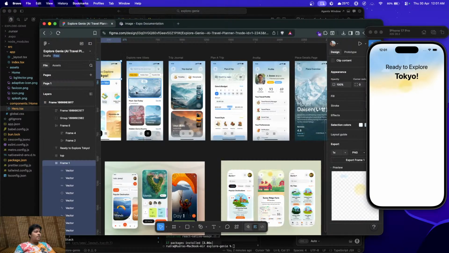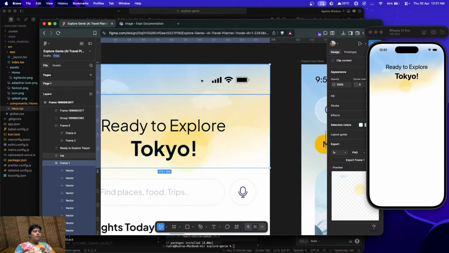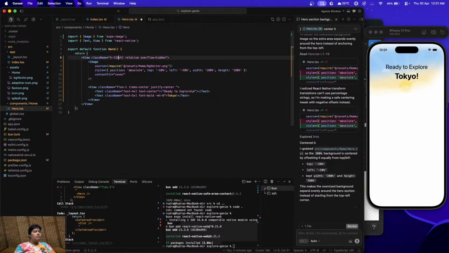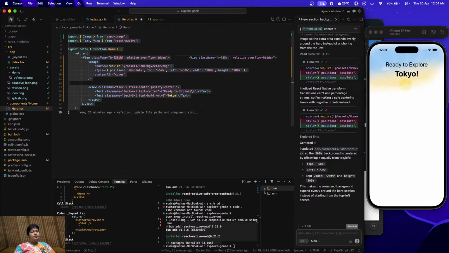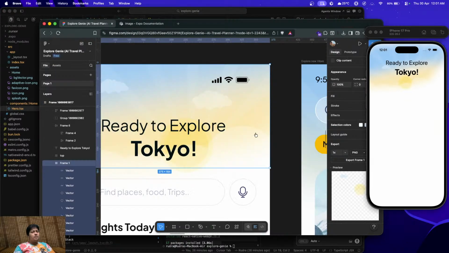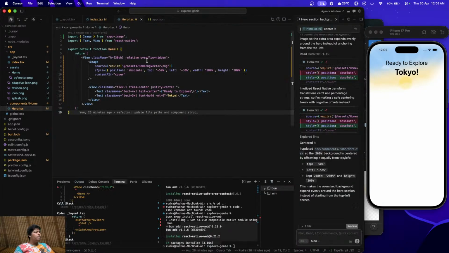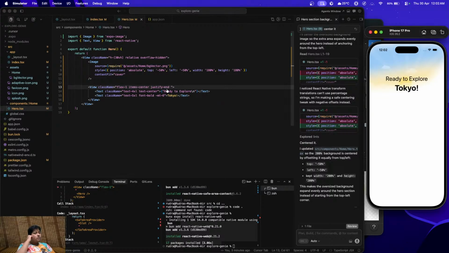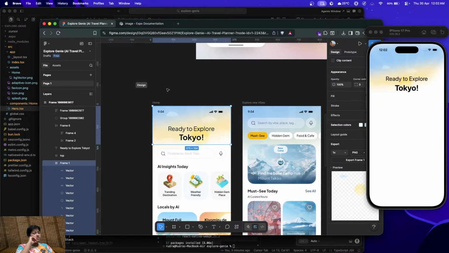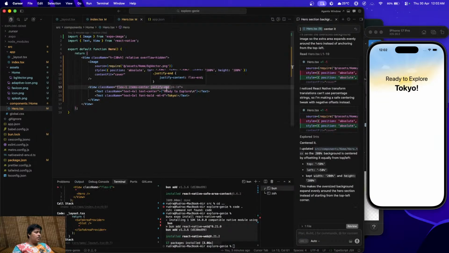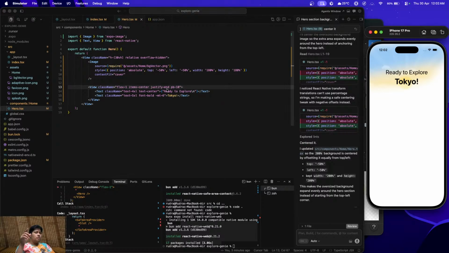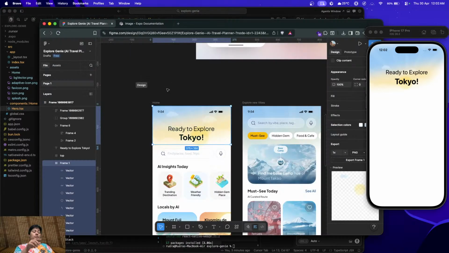Let me see the design on how we're tackling this. We have the strikes and all. We can go a little above. This is 32, I guess. 30 should be fine. This looks good to me. I'll keep it at the end. I think it matches the design a lot. I'll give it a padding bottom so it matches the design exactly, and I do think we are matching it.